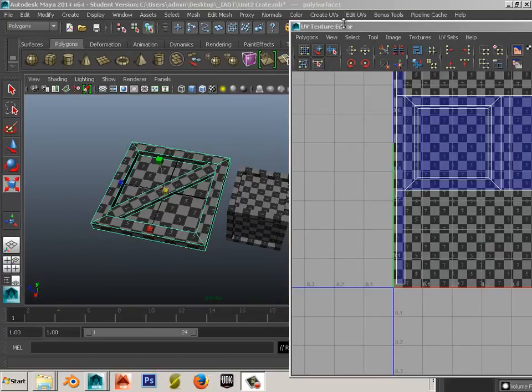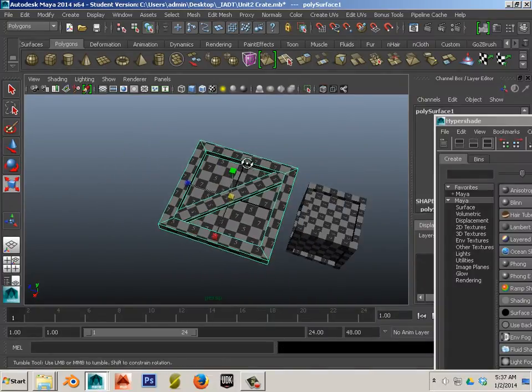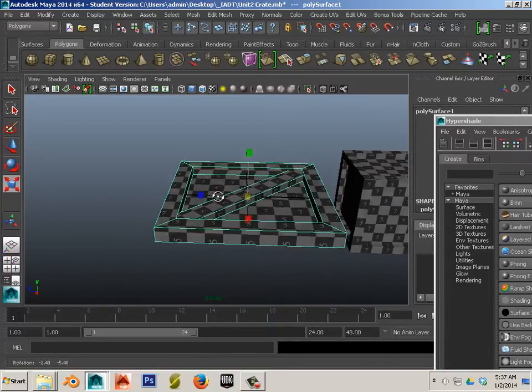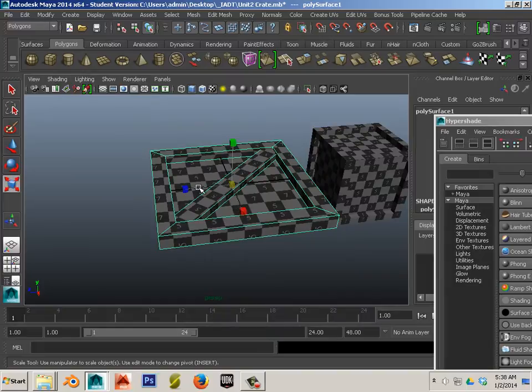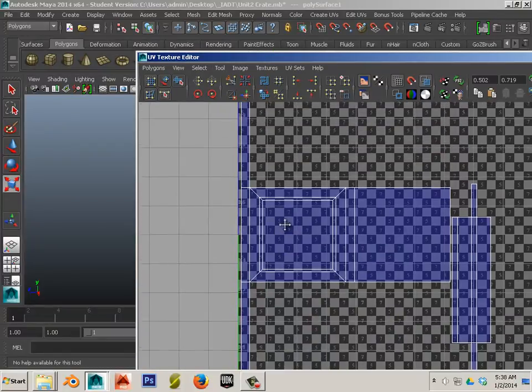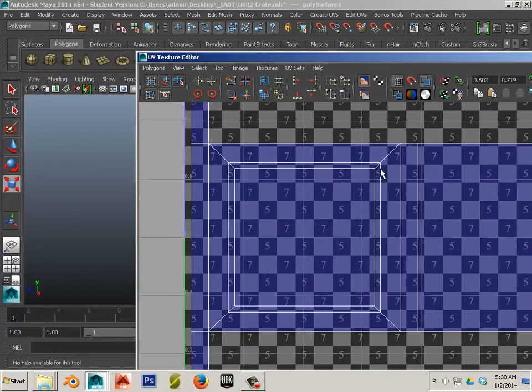Alright, so let's continue with this. So what would happen is I would take this object now and duplicate it over and over again to form a box. I don't know, is that such a wise idea? It's not really a good idea, actually. What would be better is if I make this one amazing and then take it and duplicate it after it's textured to form a box.